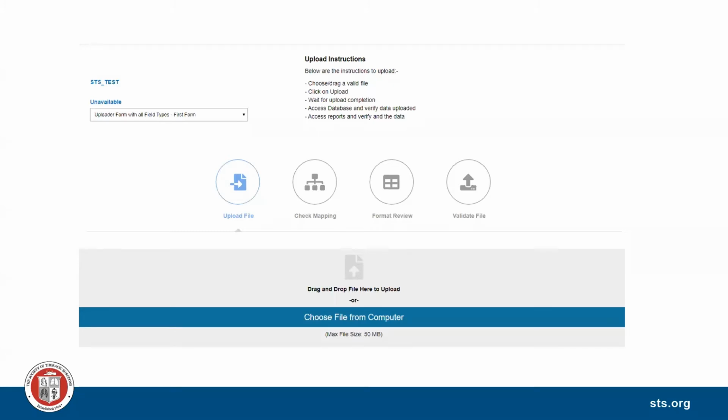So the other option outside of the drag and drop is to choose a file from your computer. So this interface is similar to what you're probably familiar with. You would select choose file, and then it's just going to bring up the option to browse and locate that file. And so you could go ahead and upload using that option. It will go through the process of validating the actual file. So let's go to the next slide.